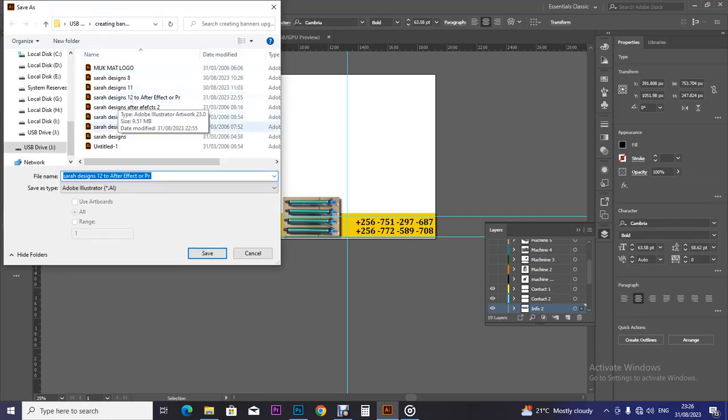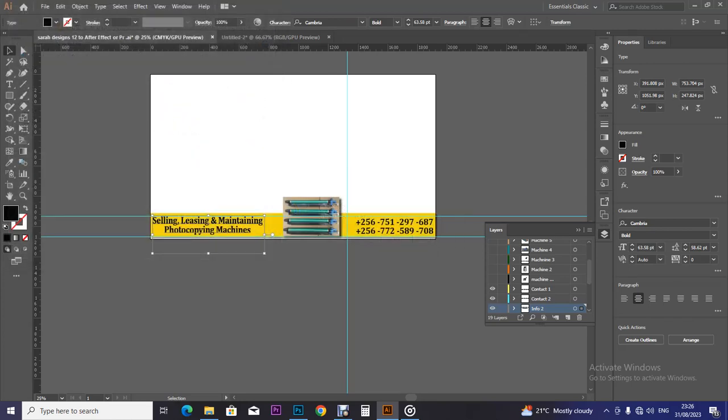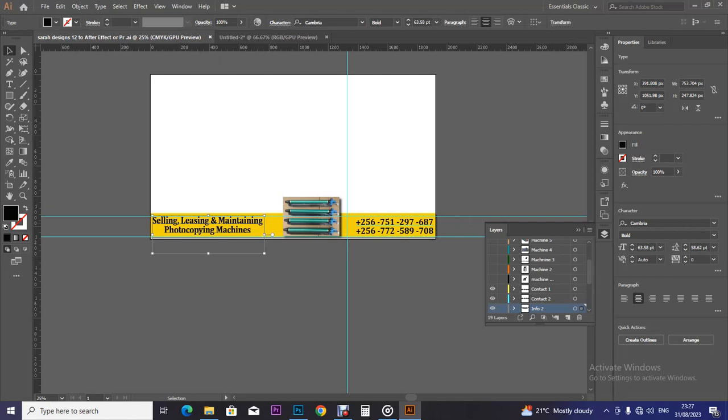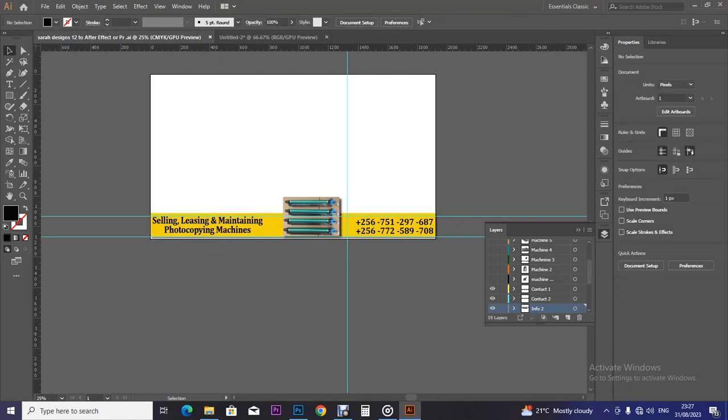I've already saved as, and I'm saving on my USB, to Premiere Pro or PR, yes, and I'm saving it as an AI file. You can also save it as a PDF, if you are looking at printing, maybe later after completing this project, or even sending it to someone besides having it in the software. Okay, so then after that we go back and make sure that everything is renamed. That is machine what? Machine 8. So at least now we know that we've saved everything.